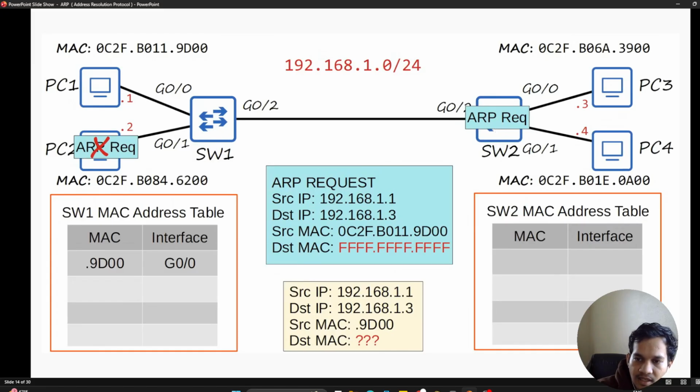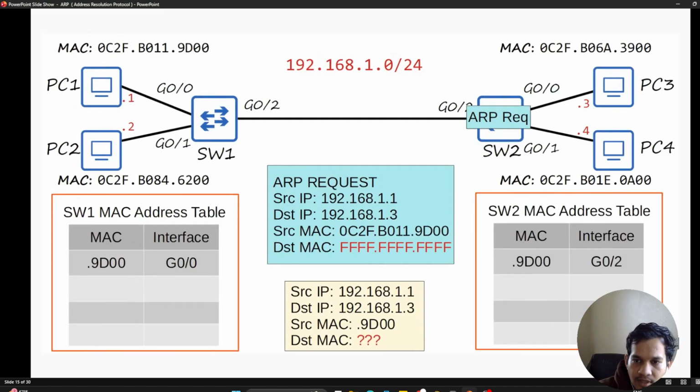Switch 2 is still unsure where the 1.3 IP address is. As soon as the frame reaches switch 2, it will learn that this MAC address has arrived from the G02 interface, so PC1 is reachable via G02.